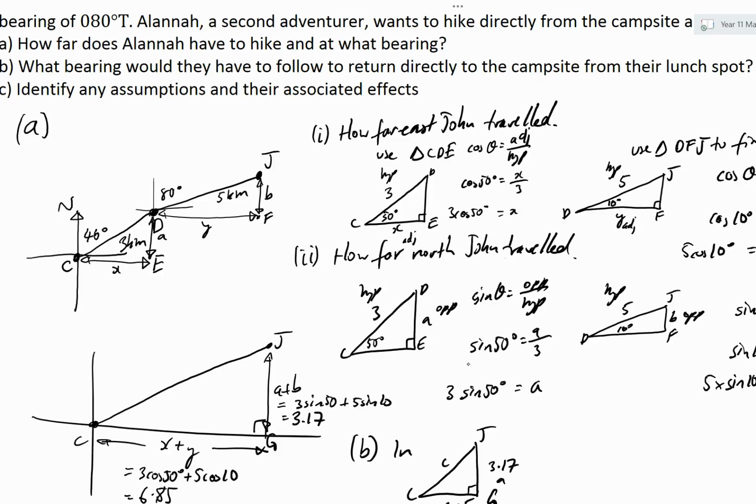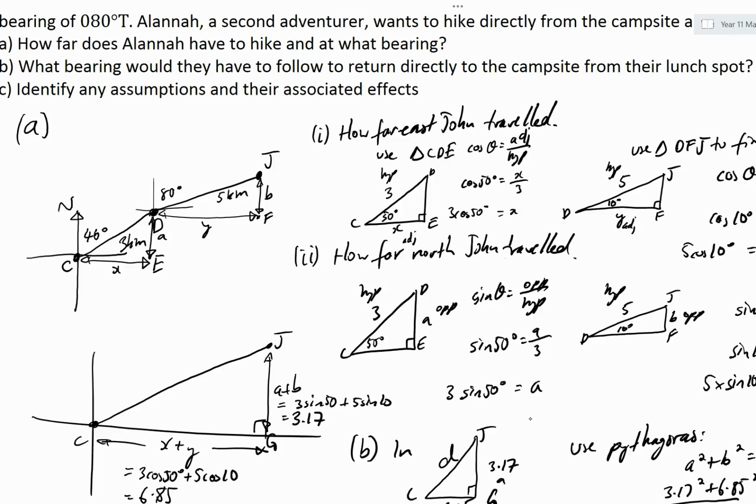So use Pythagoras. Okay, A squared plus B squared equals C squared. And I'll sub these values in. So 3.17 squared plus 6.85 squared equals C squared. If your variable here is not C, like say you've got, actually I'll change this to D, just so I can illustrate this point. If you've labelled this variable as D, then you should change the C to a D here as well, just so it's relevant to the problem.